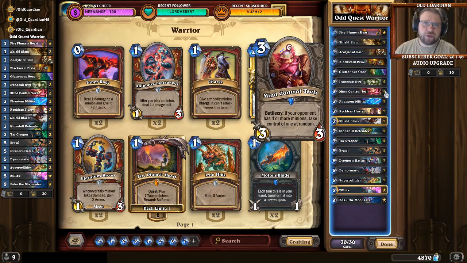I enjoy Mind Control deck a lot more in the Odd Taunt Warrior than I do in the regular Odd Warrior, even though it sees play in both. But in this deck you're often in a position where you can steal something and you can have a taunt on the board as well. So you have a better chance to use that stolen minion and the mind control deck for value trades later on. There's not much room for tech cards in this deck.